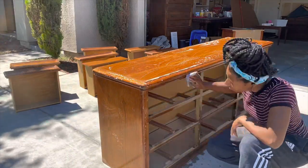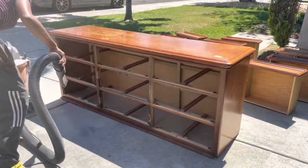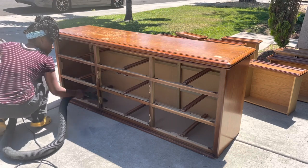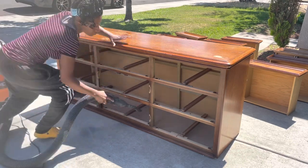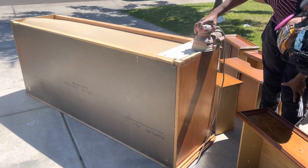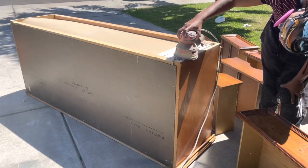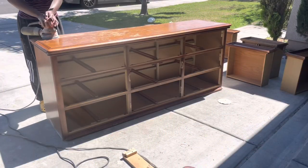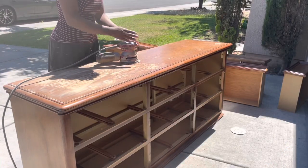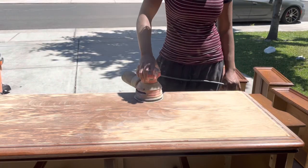Now I'm just going to move on to the cleaning process. Today I'm actually using dish soap because I'm running low on my TSP. Then I'm going to make everything nice and level. I'm using 60-grit sandpaper and my electric sander. For the top of this dresser I'm doing three levels of grit — maybe like a 60, a 120, and a 220 — and for the rest of the dresser I'm going to use a 120 and do my scuff sanding. I'll have to hand sand in some areas, but this is just one of those things — it's a process, but it's very therapeutic and you just want to take your time.